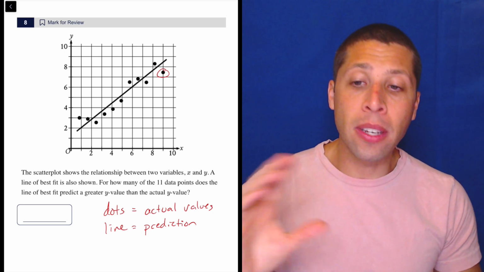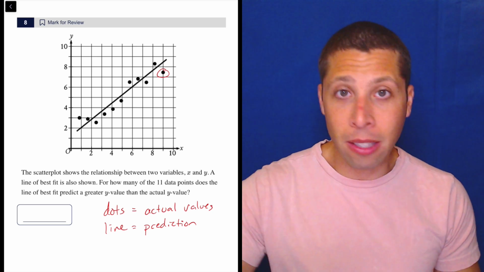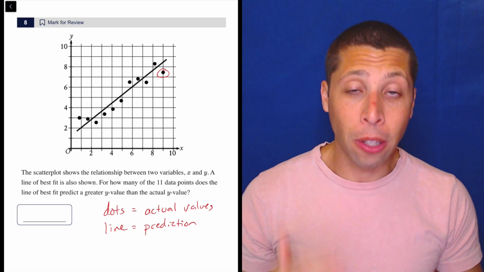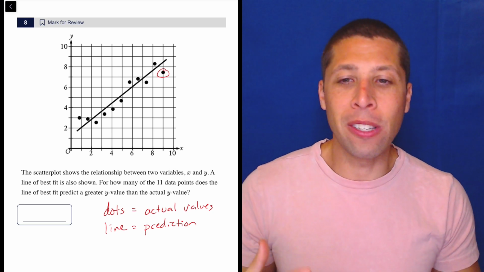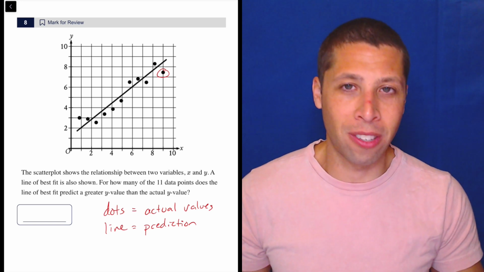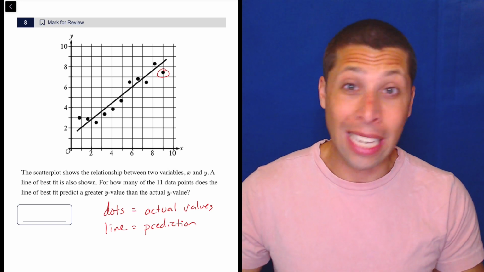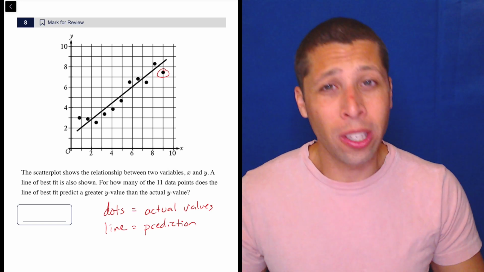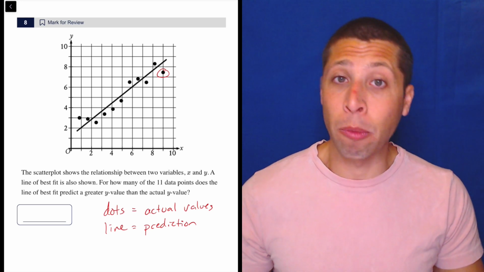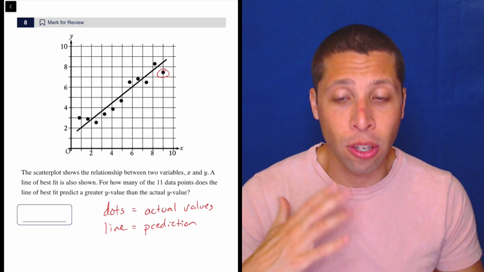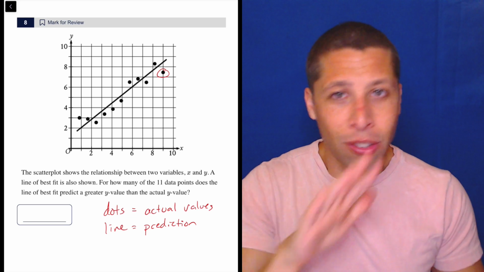And yes, some of the dots will be on that line, but lots of them are going to be above it. Lots of them are going to be below it. And it's okay. It's just usually when these questions involve scatter plots, we don't actually care about the dots at all. They're usually a distraction. It's usually the line that we're being asked to make an equation of or something like that. So in those cases, don't worry about the dots. Just focus on the line.